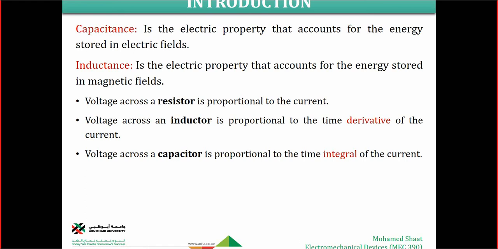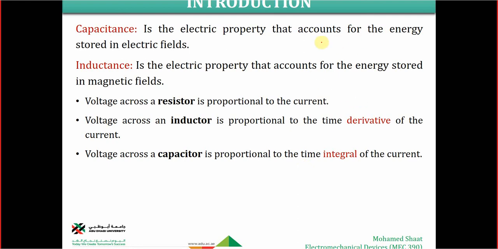In today's lecture, we're going to discuss the capacitance. The next meeting, we're going to discuss the inductance. Make sense? Then, the week after, we're going to move to chapter 4. In chapter 4, we're going to learn how to do analysis of electrical circuits that include everything: resistors, capacitors, in addition to inductors in one electrical circuit. And we're going to use the same four methods that we covered in chapter 2 again in chapter 4. Make sense?